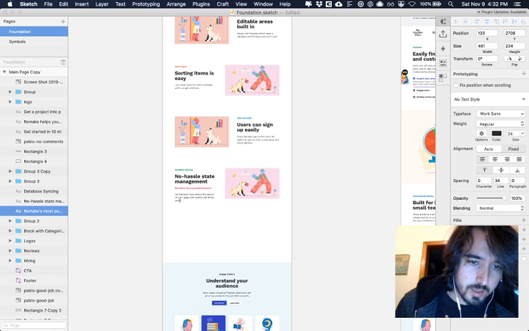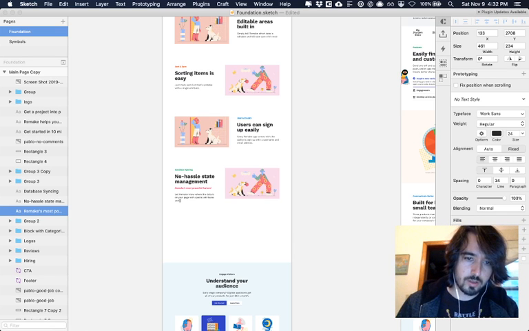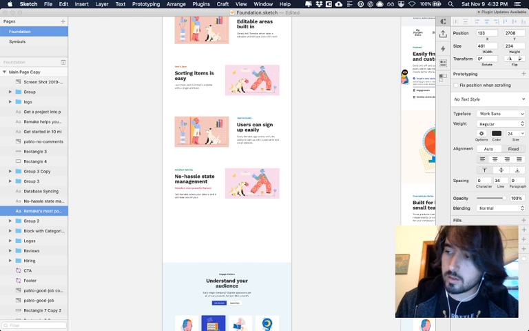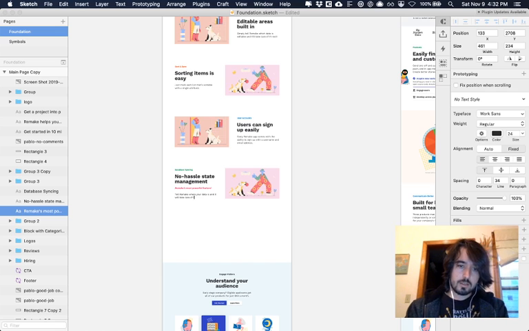Let Remake know where the data is on your page, and it will save and load it. Okay. Tell Remake where your data is, and it will take care of the details.